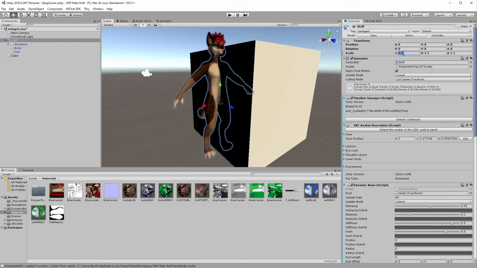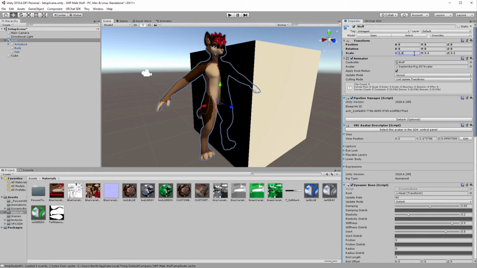Let's say you're trying to make your character a little bit thicker, and you're like 1.23 or 1.4 or whatever. The issue is that if you change any of these where they're not all the same, where they're not all 1-to-1, you're going to end up with your feet in the ground, or like I had my viewpoint, which is where your character's looking through.